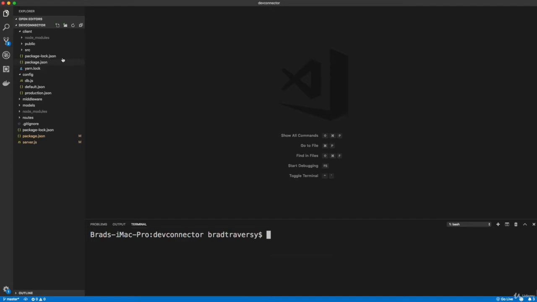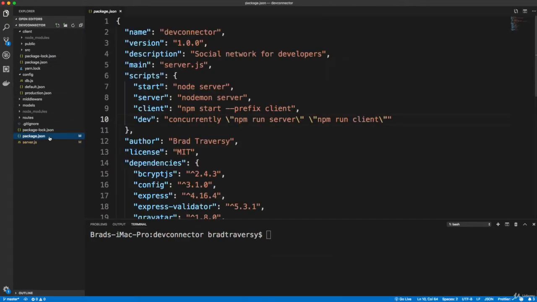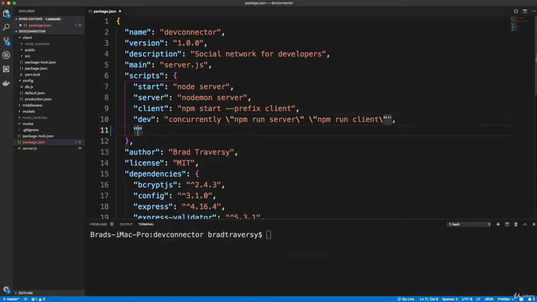All right, now to create a build script, we're going to go into the server package.json file, and we're going to add an npm script here. So let's add a comma at the end, and let's call this, it has to be called heroku-postbuild. Okay, so that it runs post build after we push. And there's a few things we have to do here. We have to first set the production environment to false by doing NPM_CONFIG_PRODUCTION, and we want to set that to false.